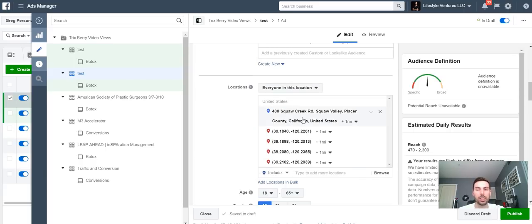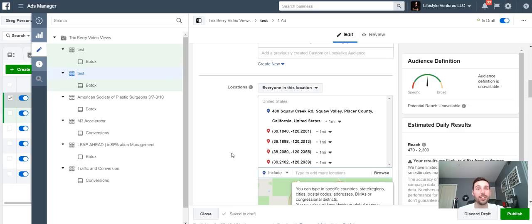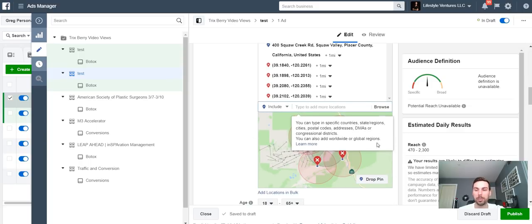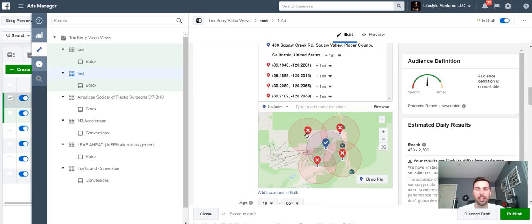But as you can see here, this is what your targeting is going to look like. You're going to have the address of where the people are congregating, and then you're going to have a bunch of exclusions. Now, you might have more exclusions of this, or you might have less. It just depends on how the placement goes. But this is what it's going to look like, and this is why I call it the Trix berry targeting method. So right here, you can see we have kind of like a Trix berry, right? We've got red on the outside and blue on the inside.